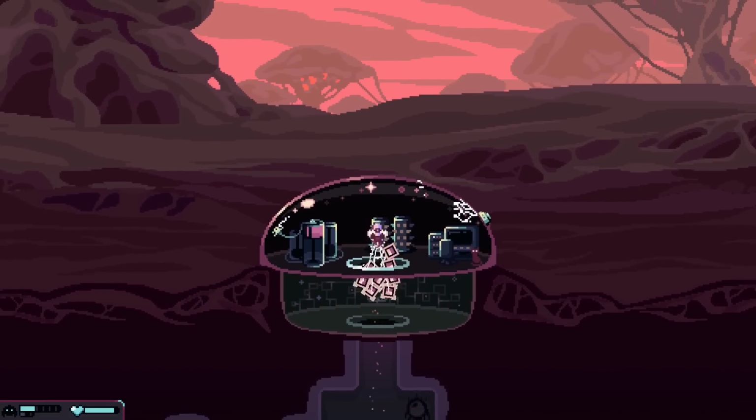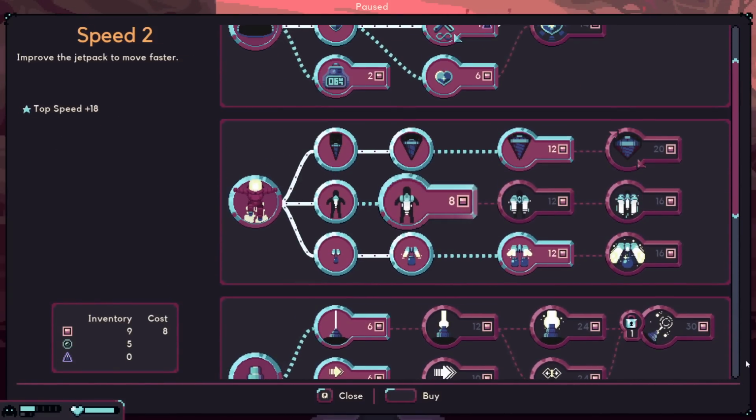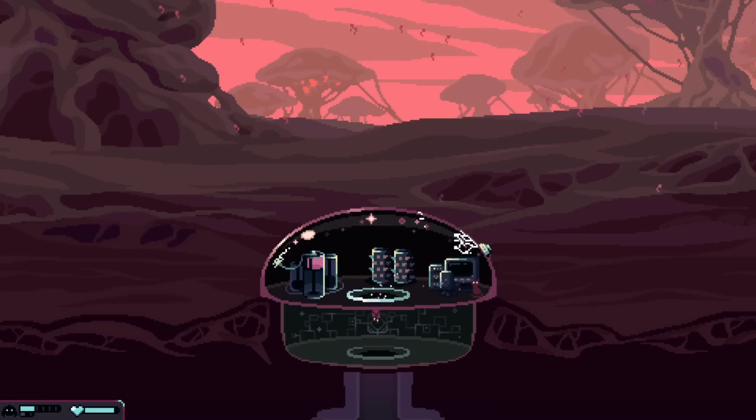Like always. I think that's the main reason why I have cut off of this game. I definitely should have at some point. Let's go movement speed, I would say. I think this is gonna... We're gonna find enough. Oh, 12. Oh, we're gonna go drill strength then. I'm gonna find enough. Oh, it's full.